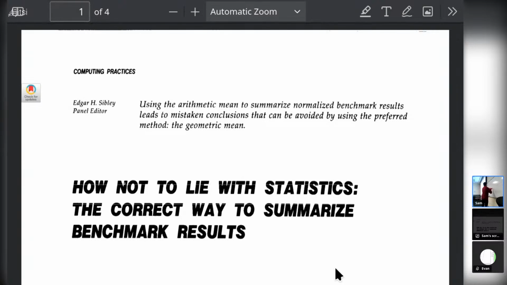Oh, I messed this up. So this should be 0.5 and this should be 0.25. Is that right? Okay, you gotta be watching me because this is crazy. Because we do 4 and 0.25, we average these and we get 2.125. This is 1, and we average these and we get 1.25. So without changing the data, we normalized to Y instead, and now we get that Z is much slower than Y.